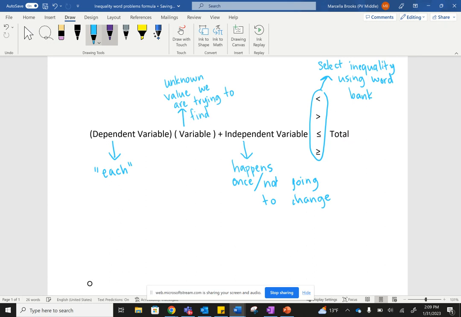Well, we don't need to say what that is. So if we see a total where he's like, Bernice has $50 to spend, that would be our total. It's normally the biggest number. Okay. So this is our formula.